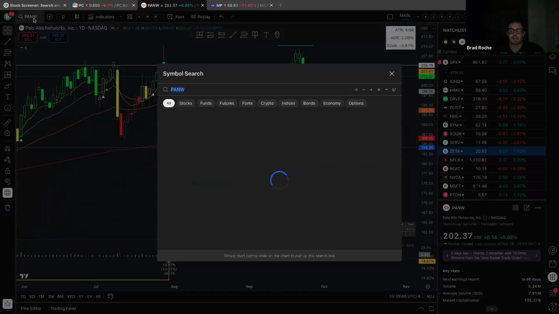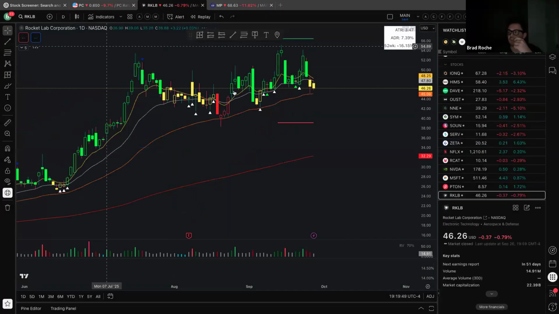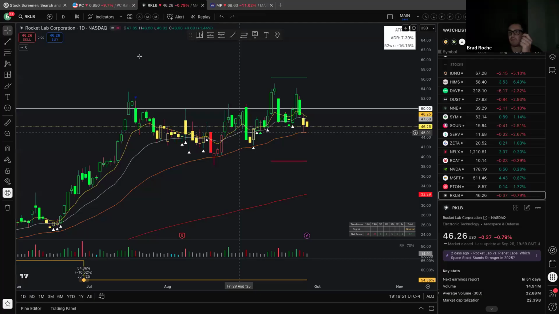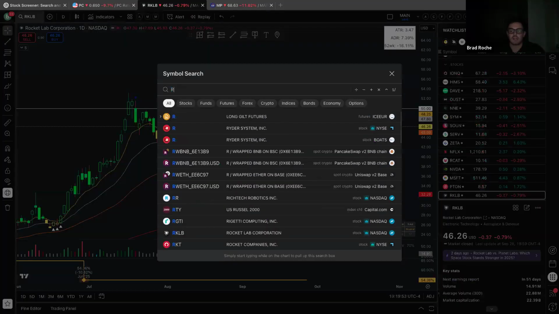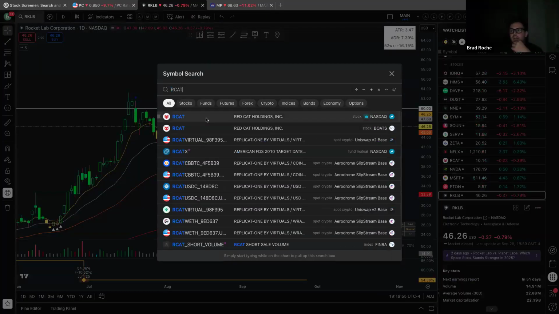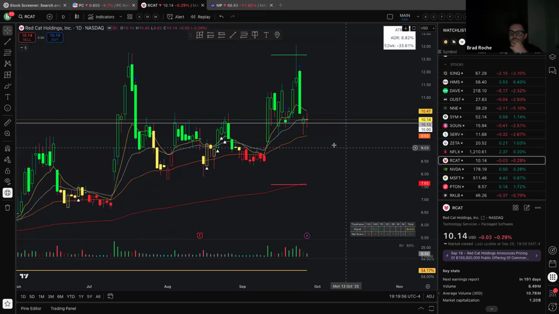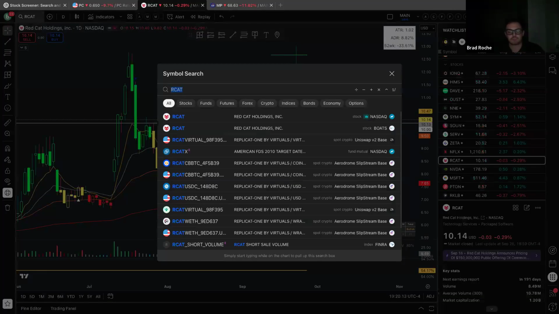And then also keep an eye on, obviously, Rocket Lab, which is the leader in this group. Keep an eye on that one. Keep an eye on RCAT. Keep an eye on all those names, and just focus on, okay, are all of these names breaking out, or am I just sitting, or is this the only one? But if it's one of those first to break out, you're definitely going to want to be on that. But it needs some time to quiet down.